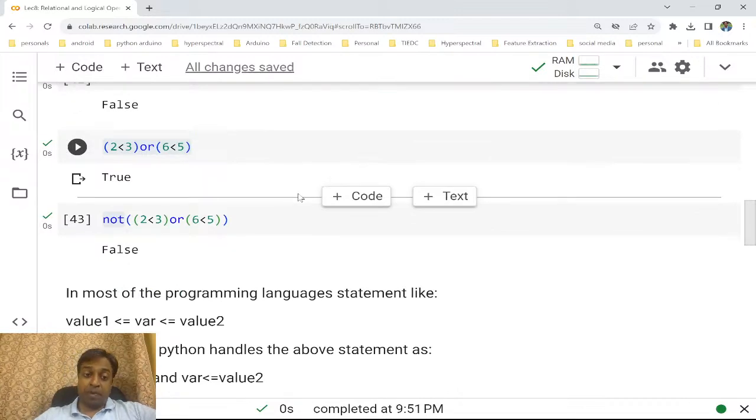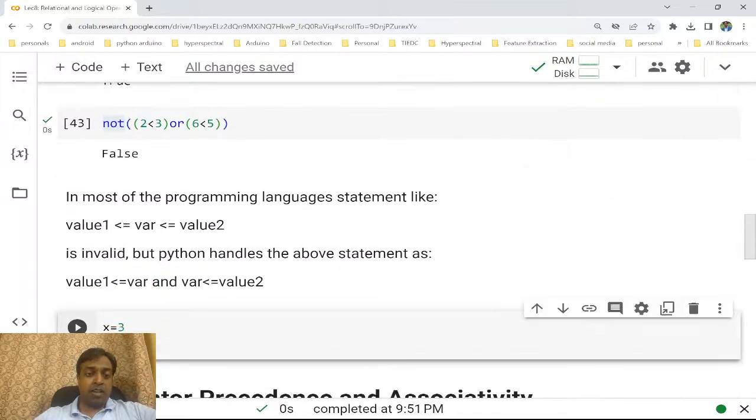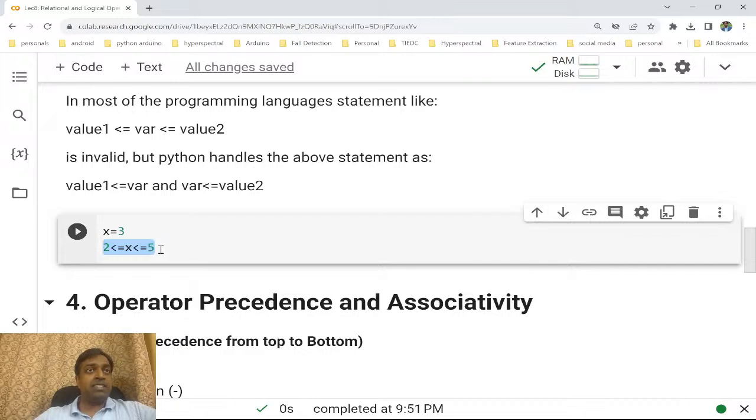Now, in most programming languages, statements like this are not valid. But Python is developed mainly for programmers who do not have a background in computer science engineering, who are from different backgrounds but still need to write a program for their domain. Like if an electronics engineer or mechanical engineer wants to write a program, Python is one of the languages they can use, because Python mainly focuses on English, so that whatever we learn in English or mathematics, the same thing we can write in programming as code. So this type of statement is not valid in most of the languages, but in Python it is valid.